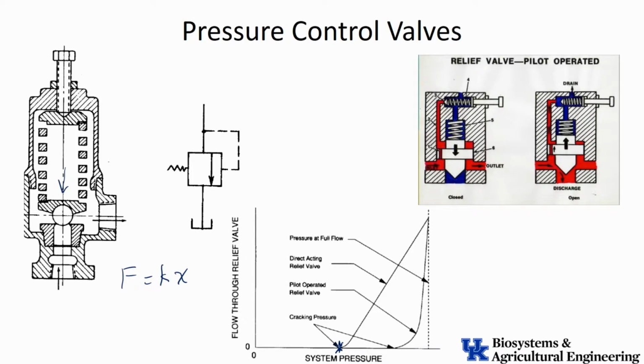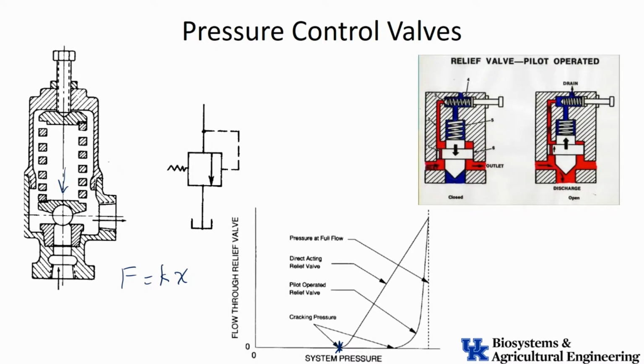And then we start to get flow through the valve, so you can see the flow through the valve goes up. So more and more flow, and as the flow gets bigger, and this is pretty linear because this is a linear equation, F equals Kx. And so the higher the pressure, the more the flow goes down there, all right? So this is what we call a direct acting relief valve. Very, very simple. Just push the spring and push it open.